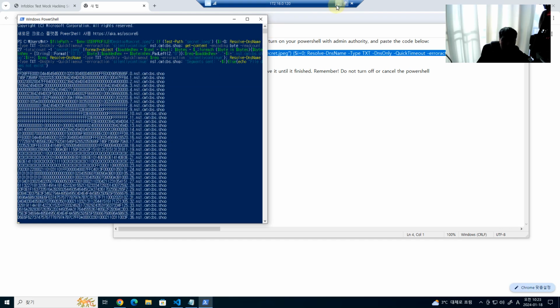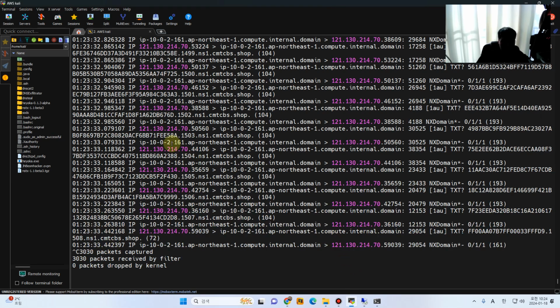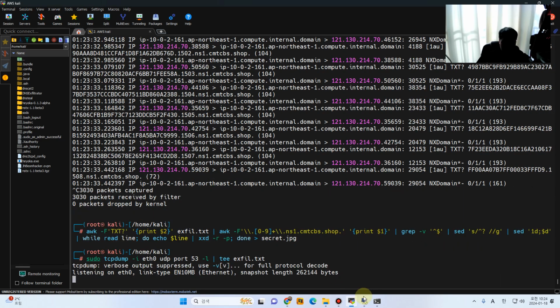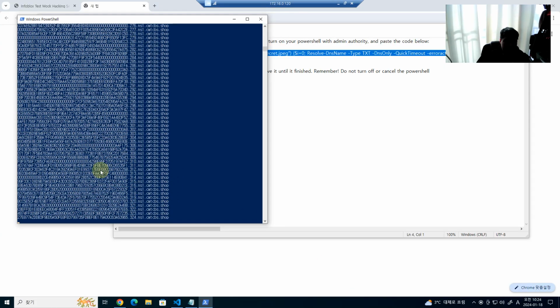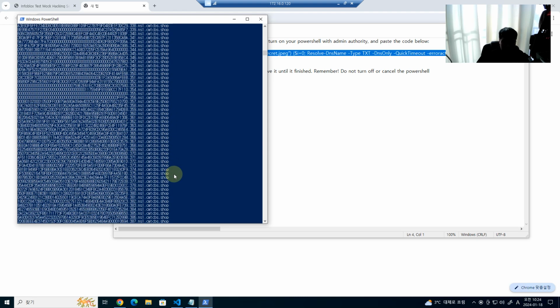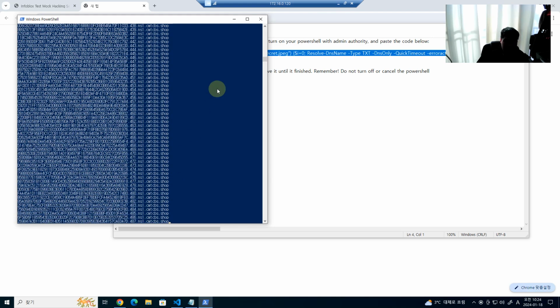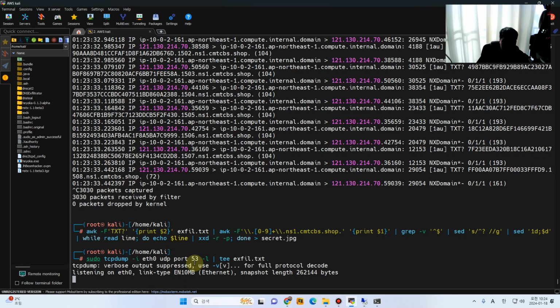All right, so you see there's exfiltrated data, but this is the hacker side. Nothing is shown like this, right? Nothing is shown. On the client side, this text is for your understanding, to let you see that the file is exfiltrated like this, but on the hacker side, nothing happened. Why? Because Infoblox is blocking it.